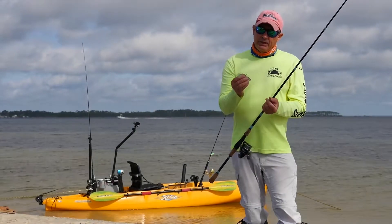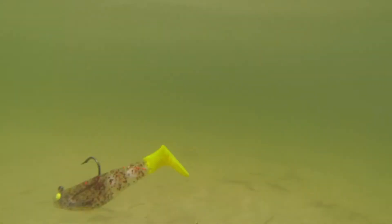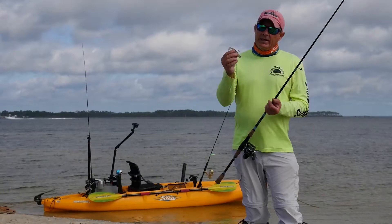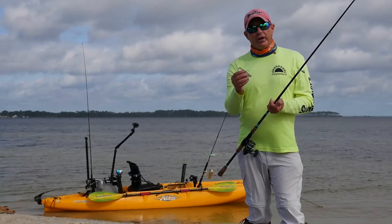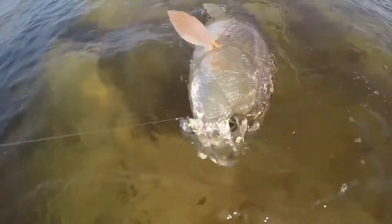One of the things I like best about it is that if you reel it in slowly, because of the weight-forward head and the big lightweight tail, it has a head-down, tail-up presentation, which looks like a wounded baitfish that's having trouble maintaining neutral buoyancy. In other words, it looks like a real easy target for a predator.